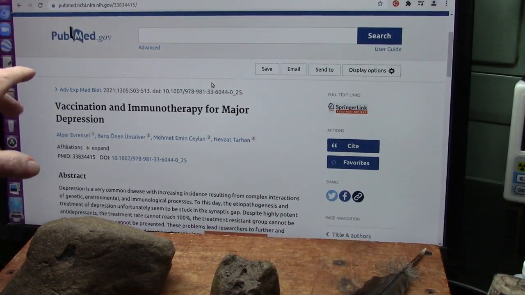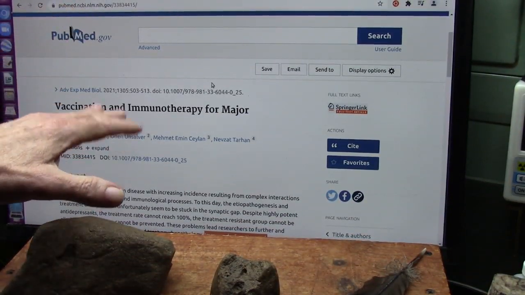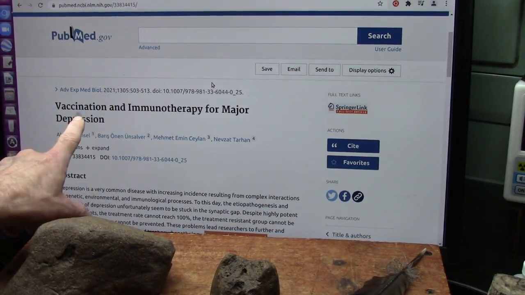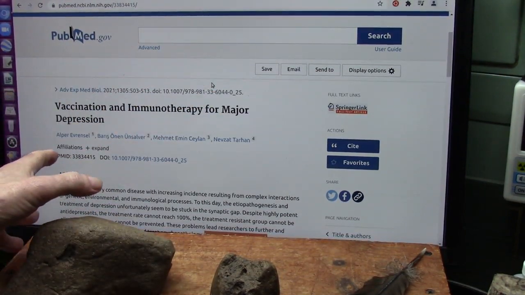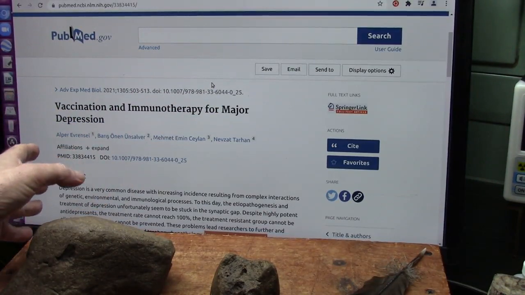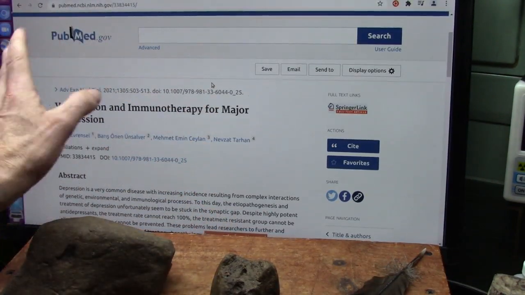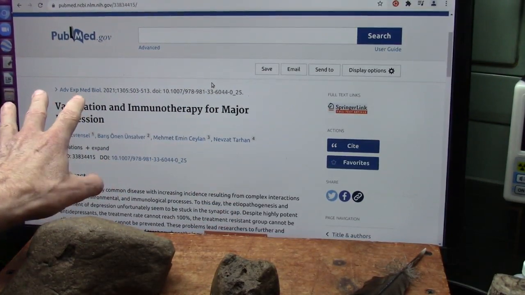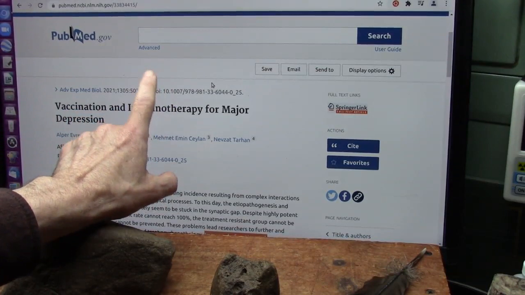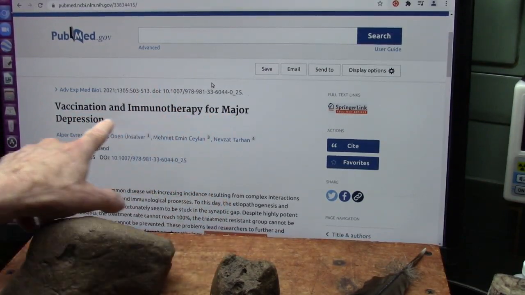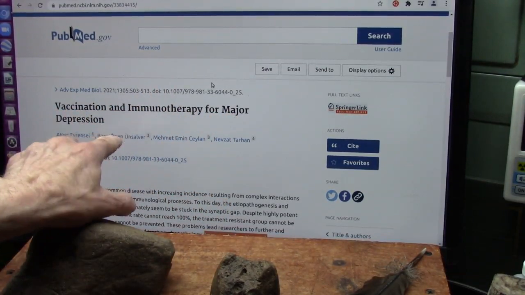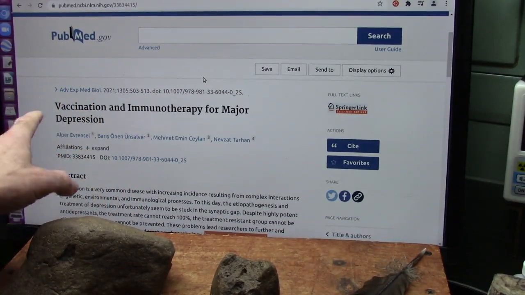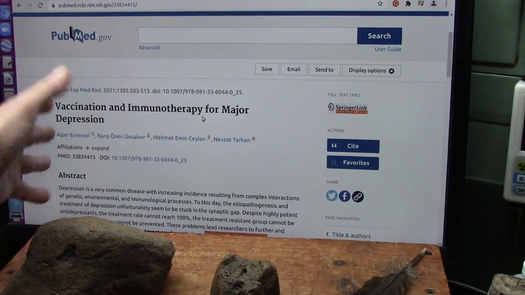Okay my friends, let's just start off with this. PubMed, this is from the government, these are supposed to be the experts, 2021, vaccination. Everybody understands about vaccinations, some people totally against, some people totally for them, we'll get into that in a minute. But they're talking about vaccination as one thing and then immunotherapy as another thing for major depression. So those two different things, what works and what doesn't, or do they both work? And we're going to look and see, or does anything work?